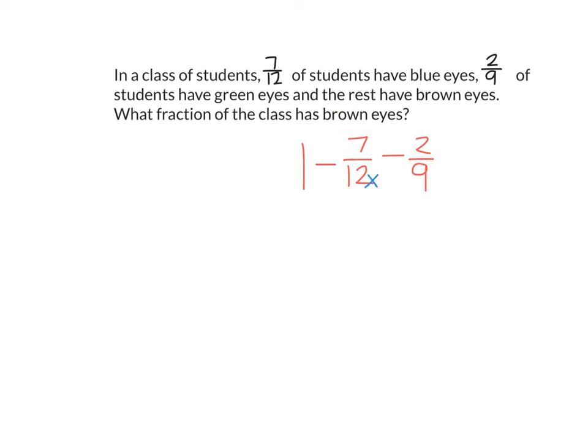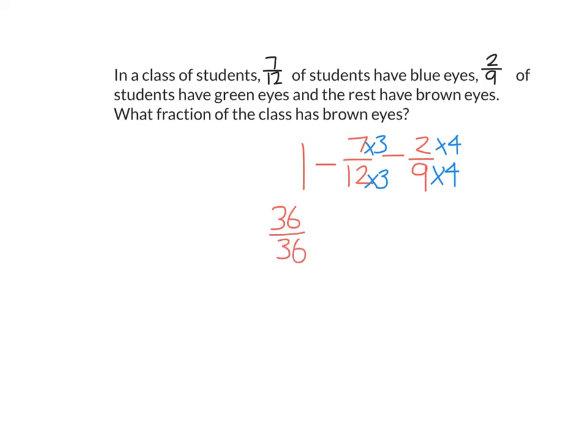So I need to times 12 by 3 to get to 36. I want both denominators equal to 36. I need to times 9 by 4 to get to 36. Then they'll have the same denominator. But if I times the bottom of this fraction by 3, I must also times the top by 3 so I don't change its value. Similarly, if I times the denominator by 4, I must times the numerator by 4. So I want these two fractions here to have the same denominator of 36. I can also change 1 into a fraction whose denominator is 36. 1 is the same as 36 over 36.